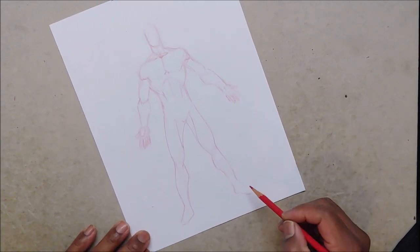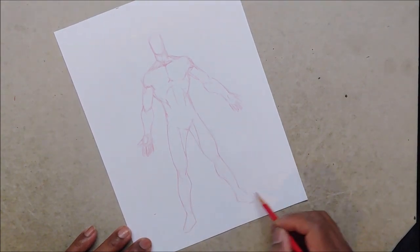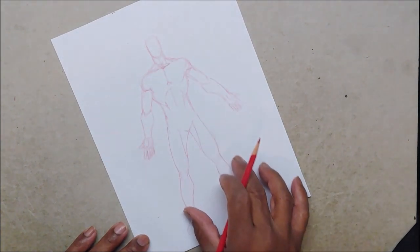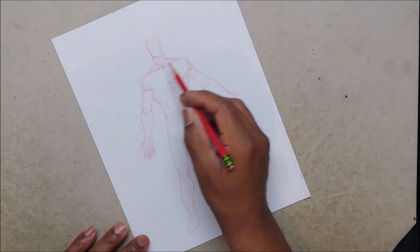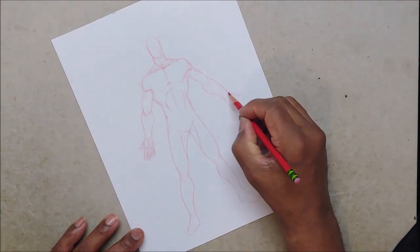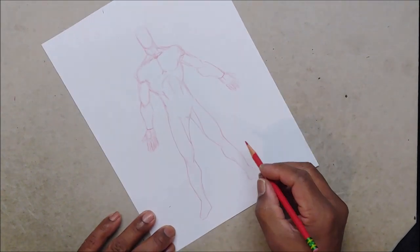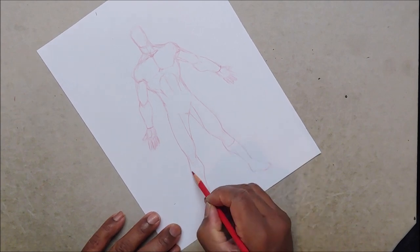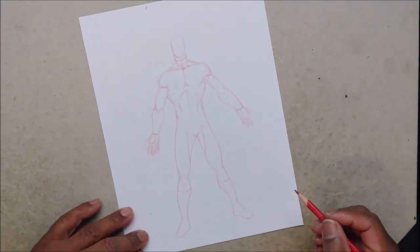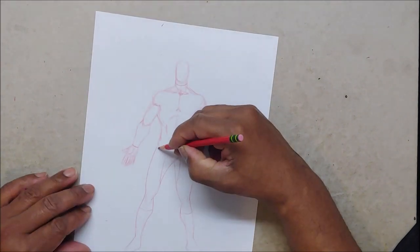So your skin type uniform. I made a quick drawing and made some copies so that I don't have to keep redrawing and kill time. Your skin-tight uniform is basically just your body. You're basically naked with color splashed on top of you. That's all it is. If this guy had sleeves, they would just be rounded off like that. If he had boots, they would be rounded off like that, with a high neck collar. So there you have your skin-tight uniform. Now, some people want to put the 80s underwear back on them, which is fine.